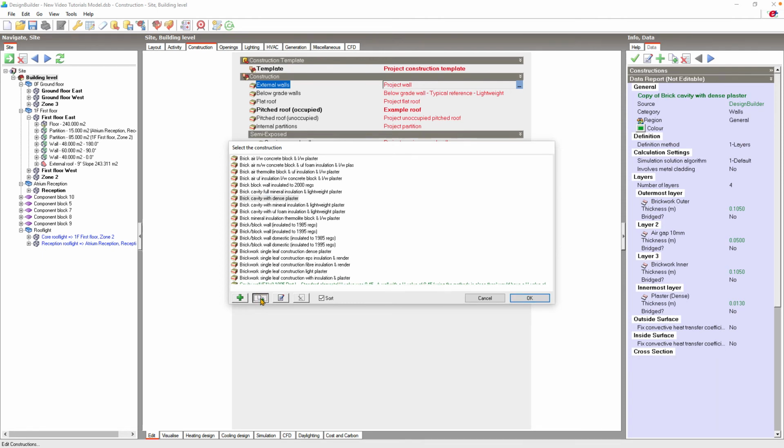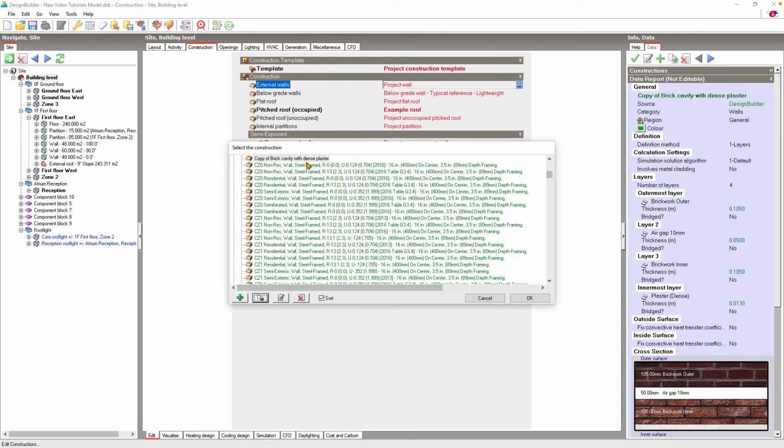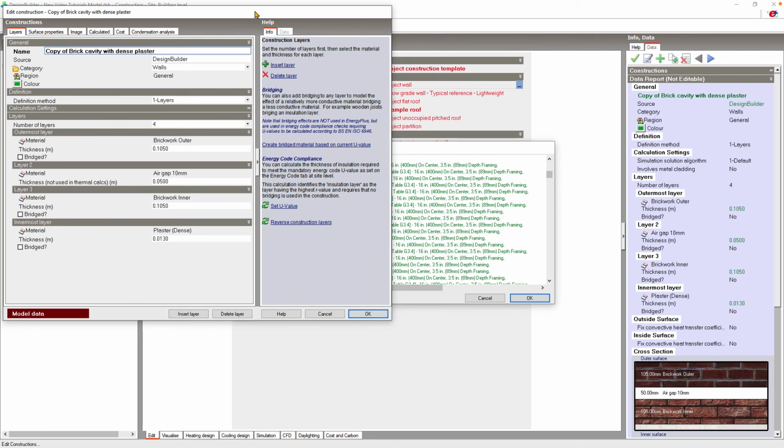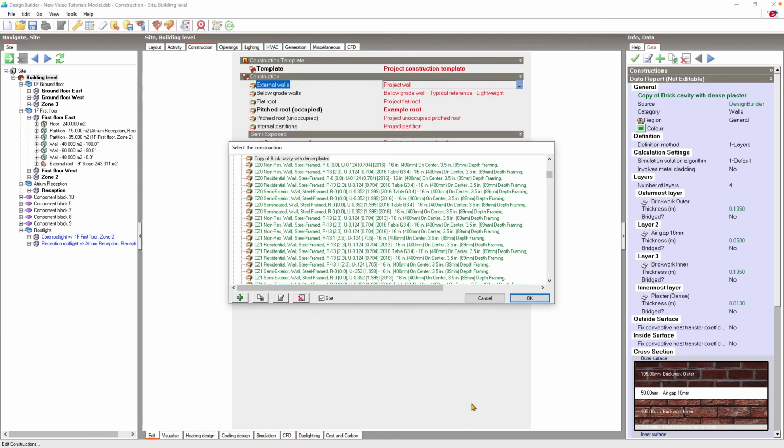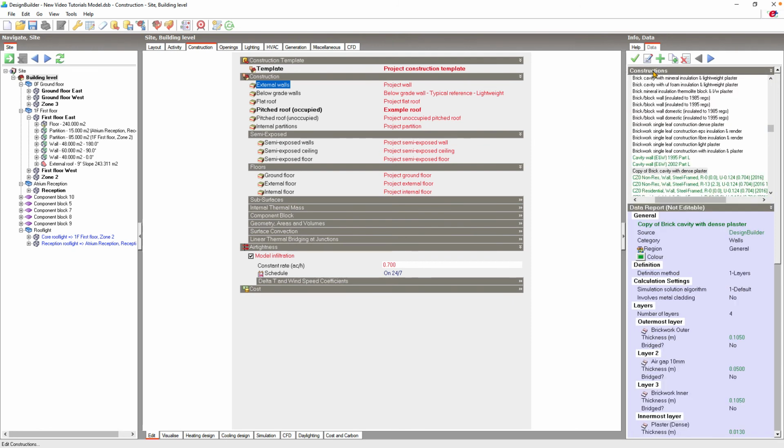A copy is placed in the library. Note that this is now automatically selected. Then click the Edit Item icon to open the copy and change the various details here to meet your construction requirements. Once the construction is created, I can load it into the model.